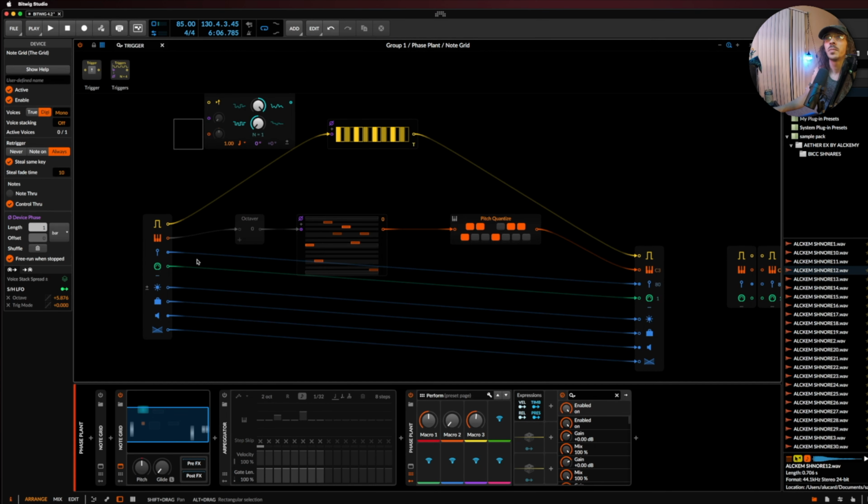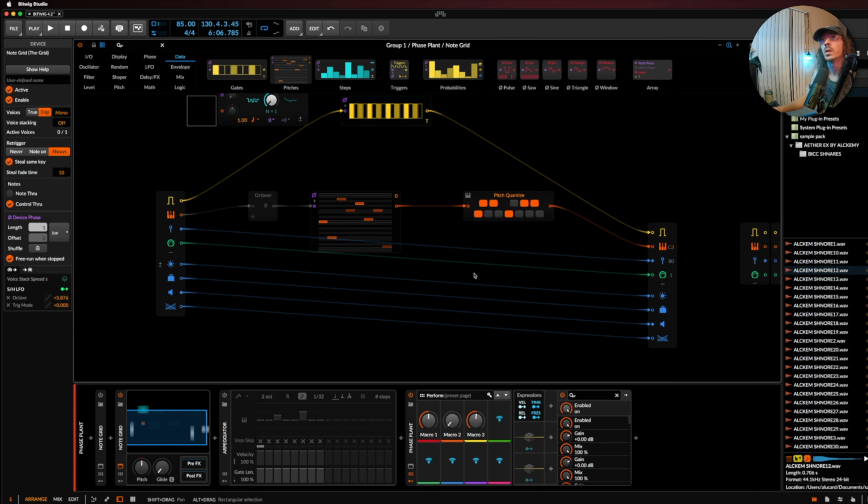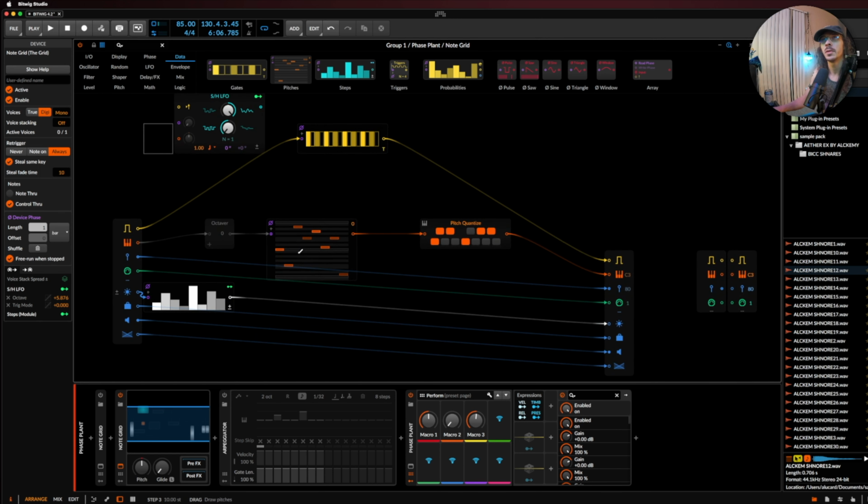In essence, you want to align things that are color coded, and that's why it's so great, because if you see everything that's in yellow, it means that you'll probably place it on the trigger. If you see things that are in orange, then that means that it'll probably change the pitch. And then there are other utilities that you can work with as well that will help change and shift all this. For example, if you were to throw the steps on this into, say, the timbre, then you can change this over time. It can help bring out a more immersive expression that is going to help make things seem a little bit more alive.